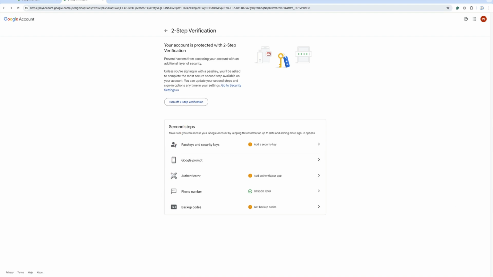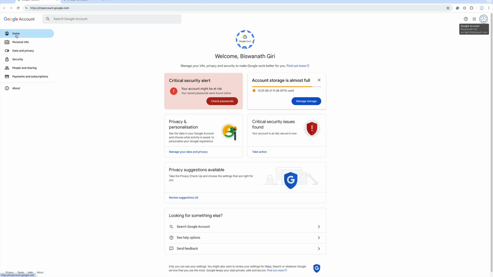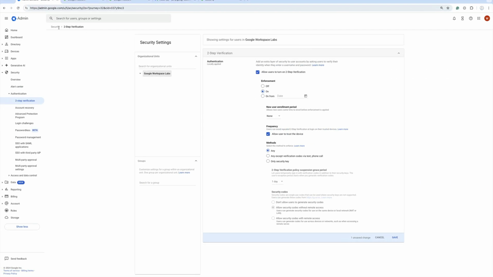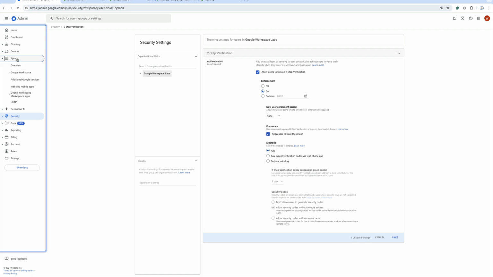So now moving to allowlisting apps in the Google Workspace Marketplace. So what we'll do here, now coming to the app section, as you can see, this is the app.